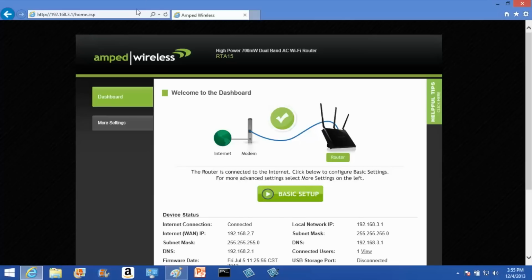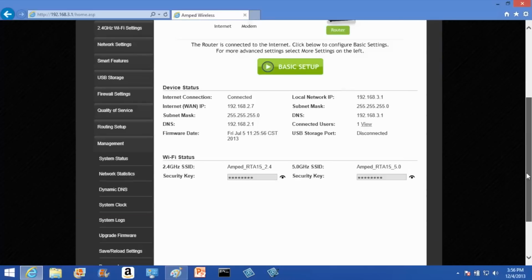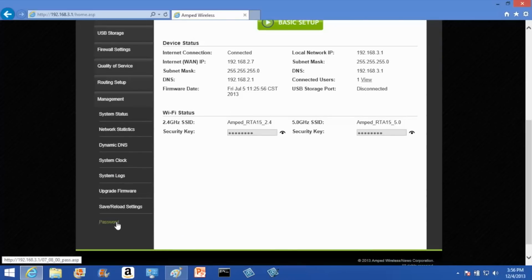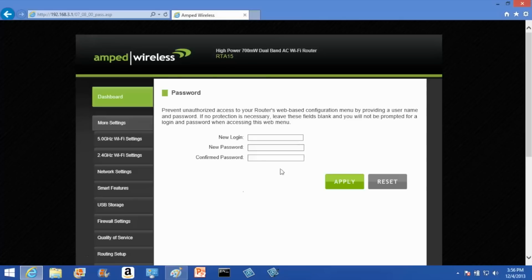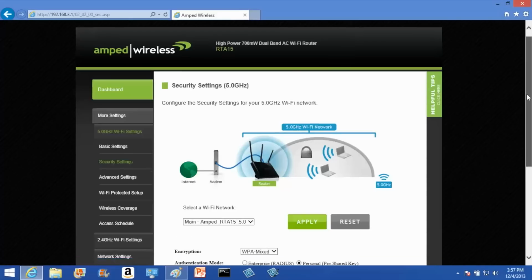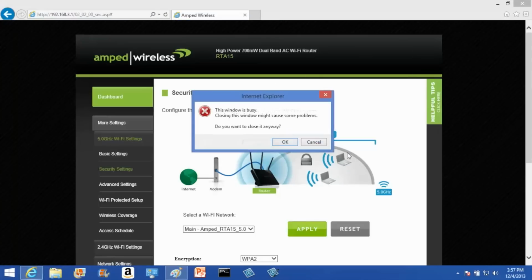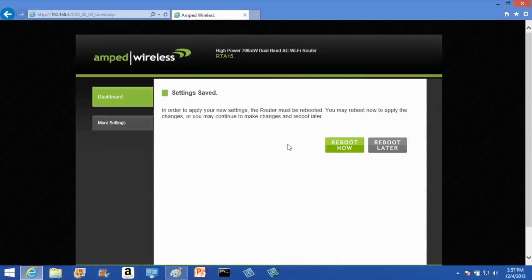The next thing to do is set up your wireless. New routers will usually already have an SSID set up for both the 2.4 gigahertz and the 5 gigahertz band in dual band routers, or just a single SSID for a single band router. And usually they'll have the passphrase set up as well. You want to ensure that security is set to WPA2 encryption, except in those rare cases where you have wireless devices that don't support WPA2. However, most these days do. Apply your settings and congratulations, your router is set up.